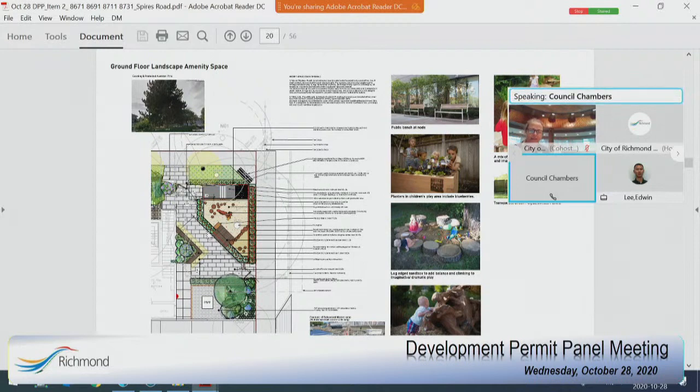It's more open. The amenity, this is a large existing conifer tree, and the one to the north is a smaller existing tree. And we're trying to figure out how to protect this tree, but also provide some amenity space. So we experimented with a few different things. In the end, what we landed on is that we can build up the grade out here to go into the building, and then we're looking at putting a small ramp here to ramp down to the level of the planter. And again, we've worked really closely with the arborist to make sure that we can do this in a way that respects the tree root zone, and create a bit of a natural play amenity space there in a way that is not disruptive to the tree roots.